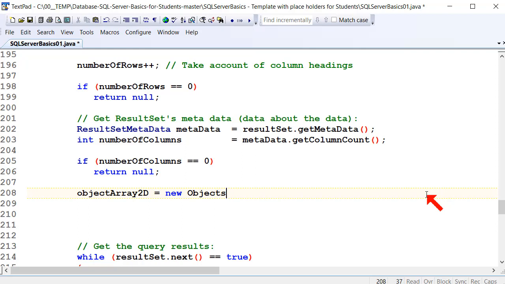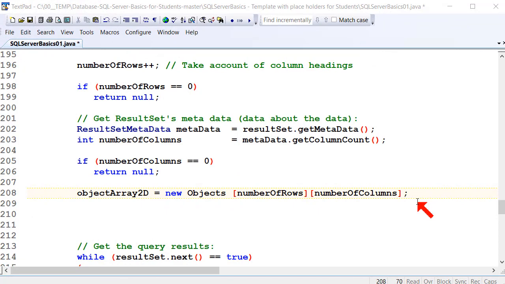So we're just going to create an array of object, and then we can use our various classes in Java to deal with that data. We can interrogate it later on, but we'll just store everything as object for now. But behind the scenes, Java knows what the data is for each particular row and column intersection. So we're creating a number of objects, and we want so many rows, so it's number of rows, and then we want the number of columns. So we're creating a 2D array of data based on the number of rows and columns that are returned from our database, including the headings.